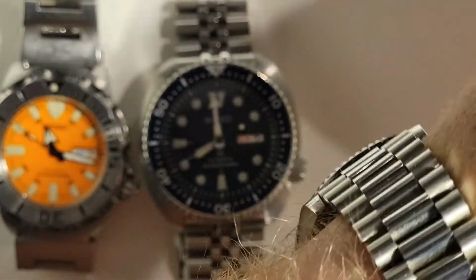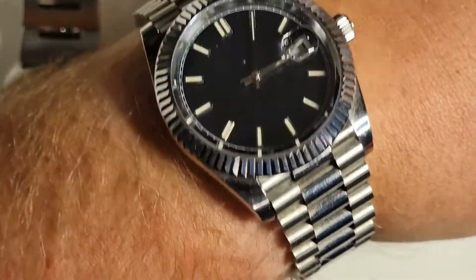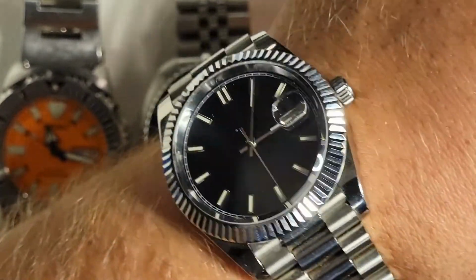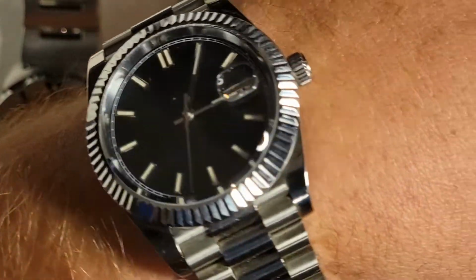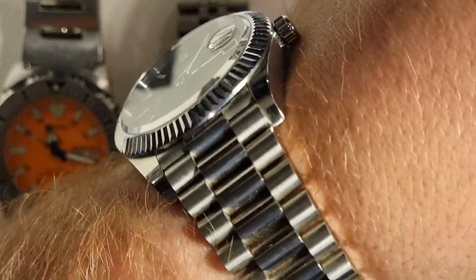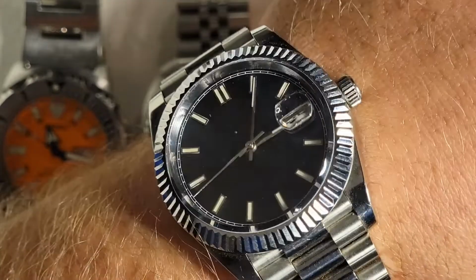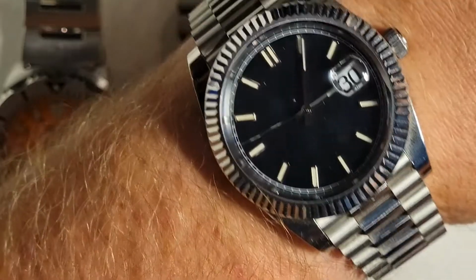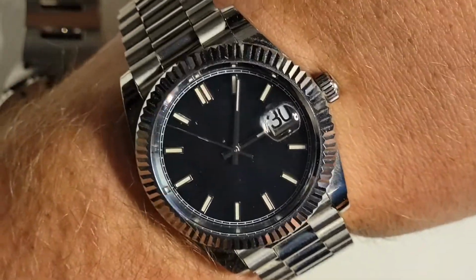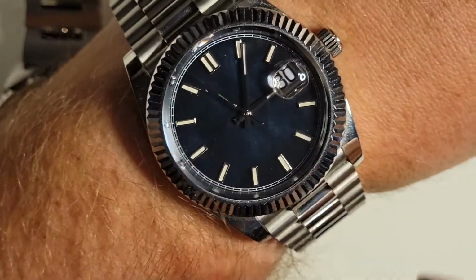So let's put it on wrist here, because this is another factor. This is a 40 millimeter case shape, and I've never experienced that. I had a real Rolex Oyster Perpetual Date, and I got the feeling of that case, but this let me experience the larger case, because you see these different case shapes, and some of them look kind of ridiculous. I think anything bigger than a 40 on a Datejust or President, I just don't think it looks right. Maybe it's just the wrist that it's on, like maybe those guys just got too skinny a wrist and they're wearing too big of a watch. But I feel like this watch fits my wrist really well.